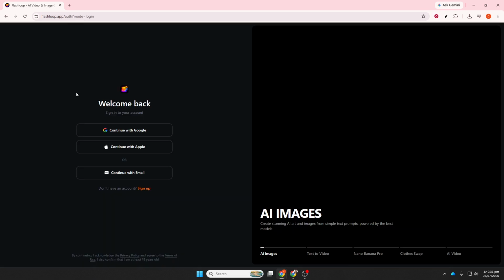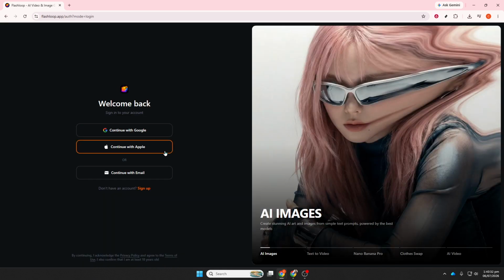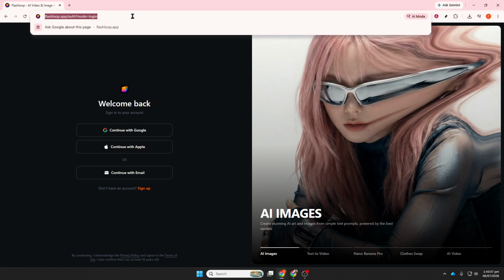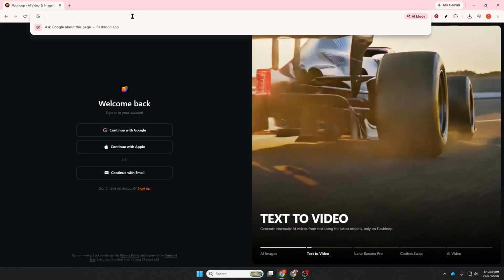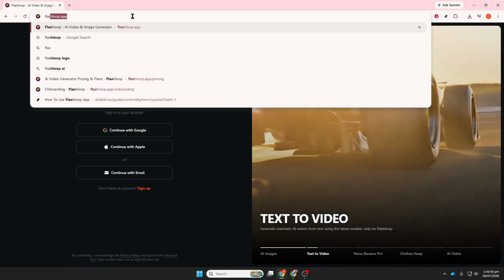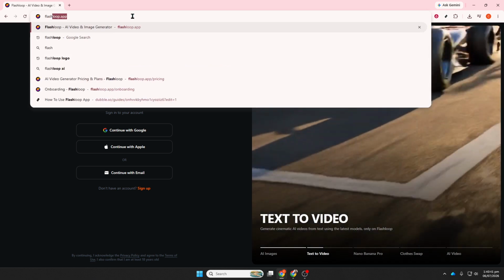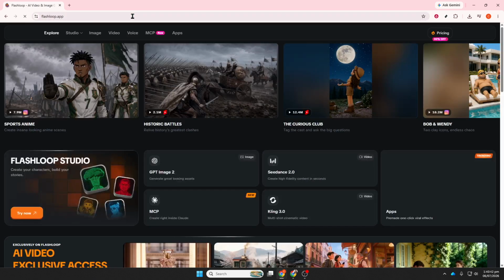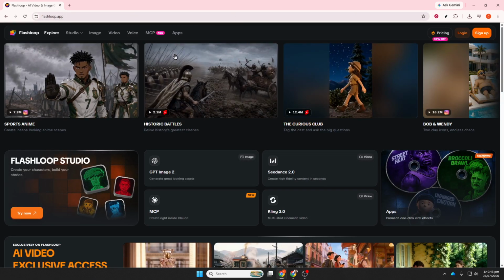After you've started building traction, check whether Flashloop has a brand deal or creator program available through the app or the official website. If it does, apply and complete your creator profile carefully. Make sure everything is filled out properly and follow the application requirements closely, since that improves your chances of being accepted. If you get access to brand campaigns, take time to browse the available options and choose campaigns that actually fit your audience and your content style.